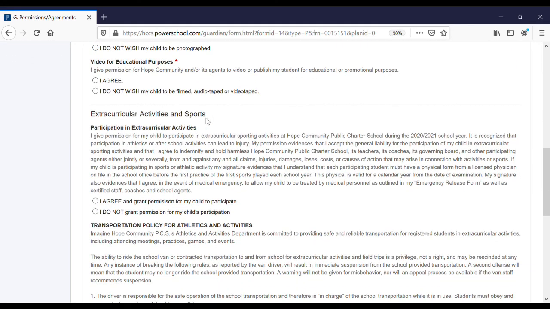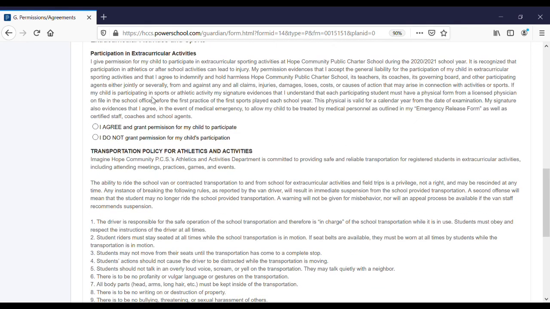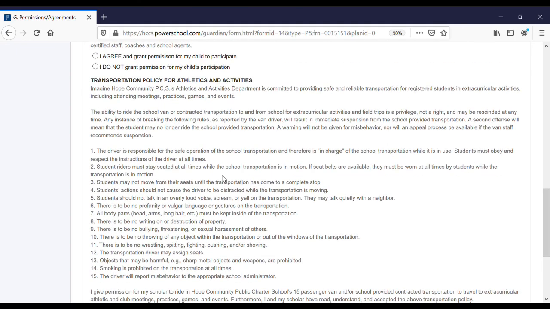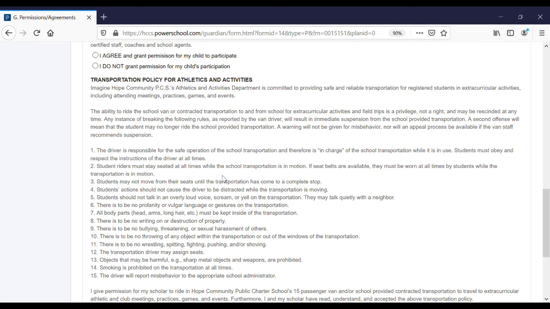Additionally, if your child wants to participate in sports, this is a section where you'll need to fill that out. This screen is important because while it's very exciting to participate in sports and extracurricular activities, we want to make sure that your child is safe to and from any sports that they are participating in. So this gives us permission to transport your child from activities and to activities on behalf of the school. Please read this section carefully and fill it out to the best of your abilities and sign. Remember that without this sign, your child may not be able to participate in sports in the upcoming school year.